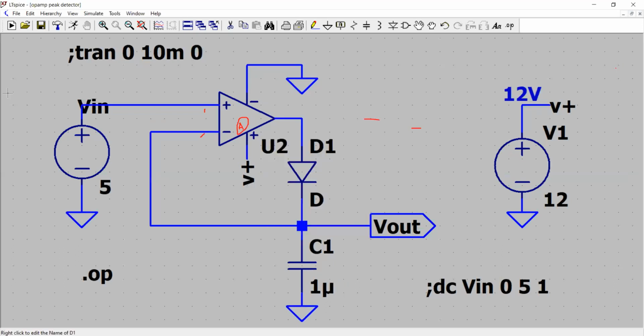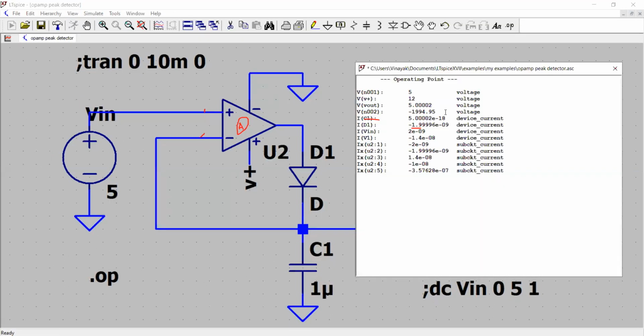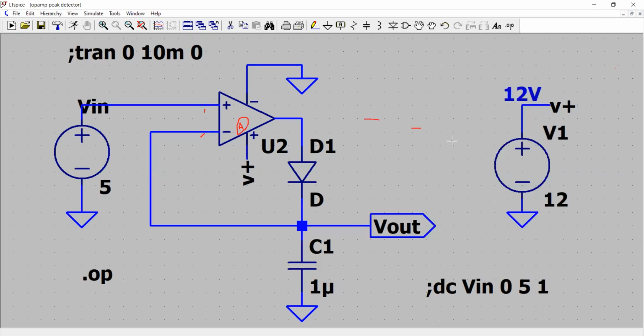Apparently that is 1 micro, and here it is. So the voltage at the output is the same, the current through the capacitor has changed, and that's it. But it is acting as a voltage follower, and output voltage is equal to the input voltage.